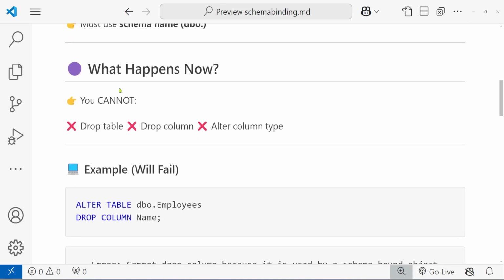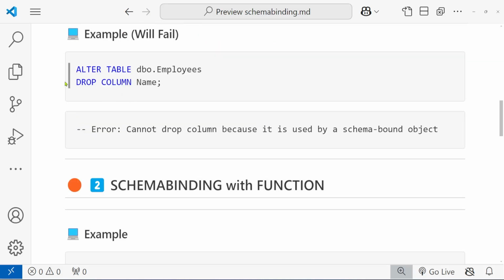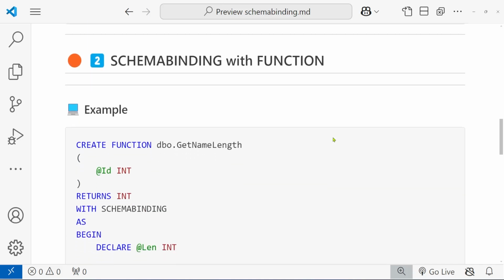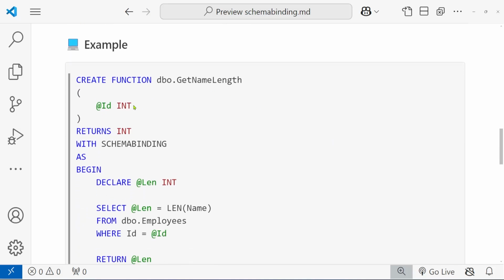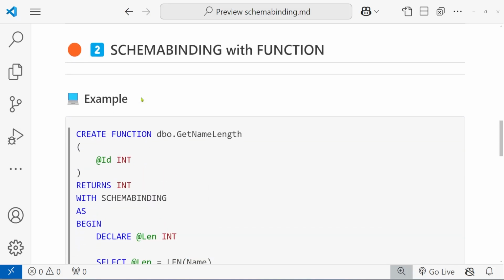Okay, so once it is applied, you cannot drop the table, you cannot drop the column, you cannot alter the column types as well. Even if you try to drop the column, you will get the error, cannot drop column because it is used by the schema bound object. So that's what we have seen in this schema binding with the function.